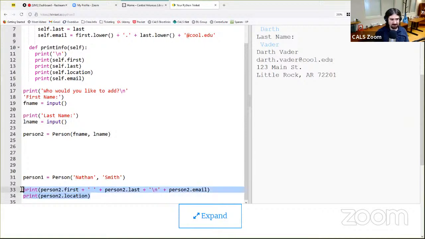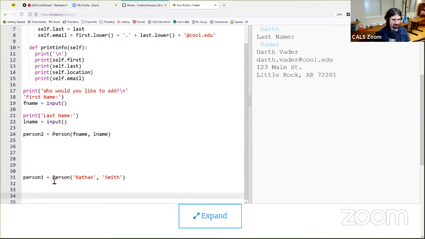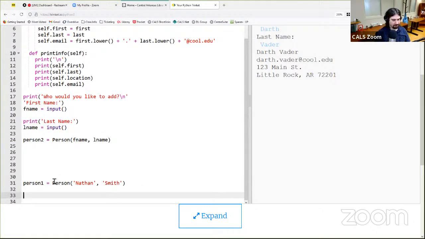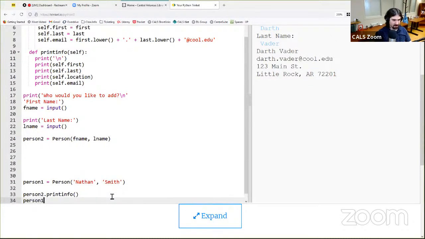So instead of all this stuff, I can say person 2 dot print info, and then a set of parentheses. And we'll say person 1 dot print info, and open a set of parentheses.